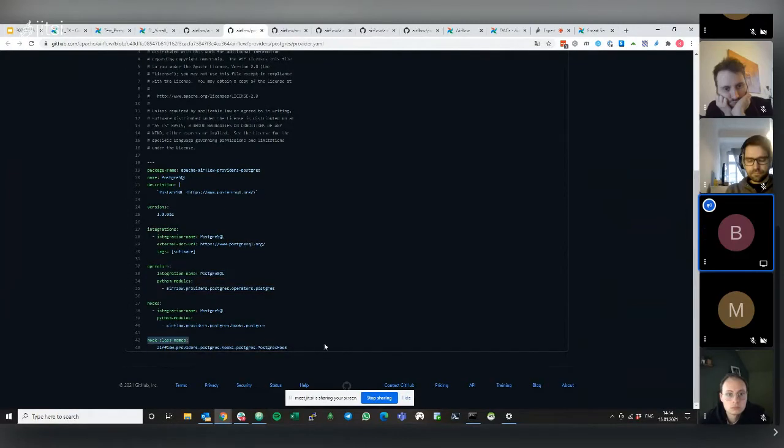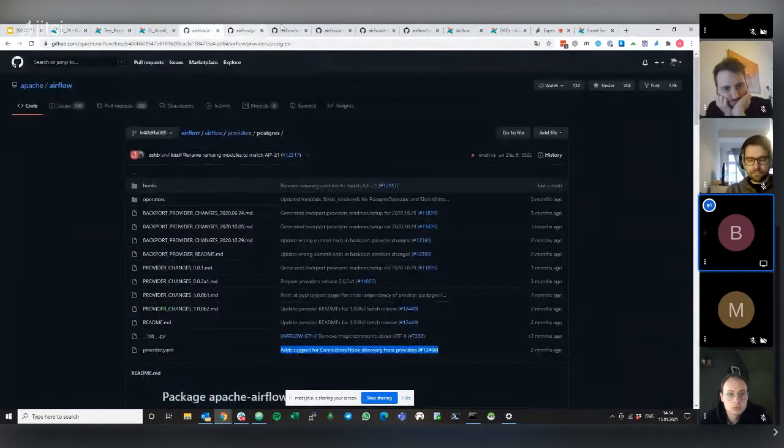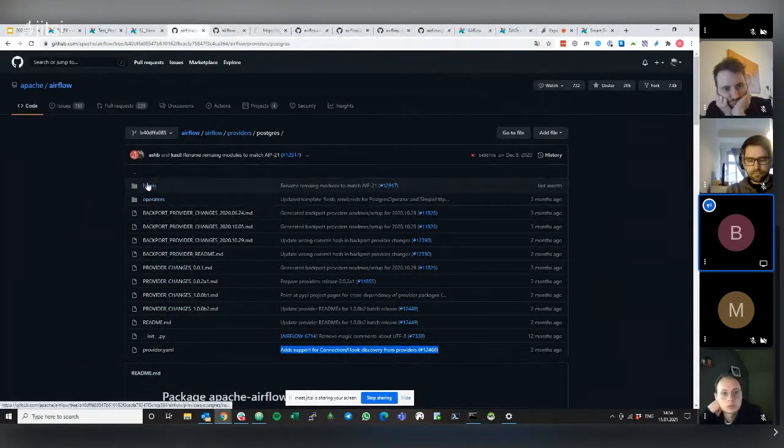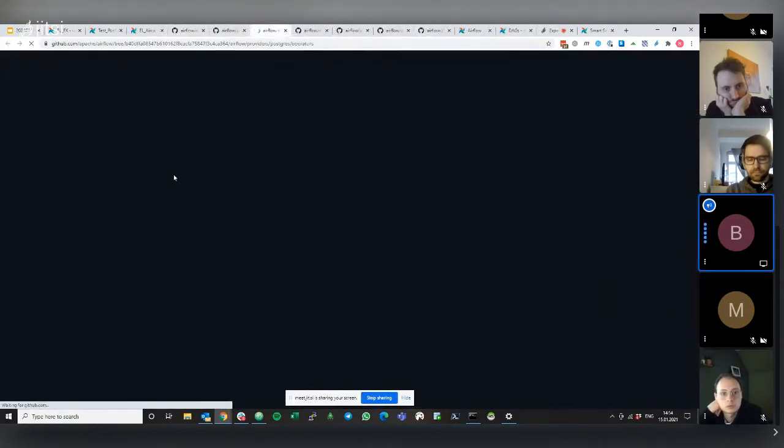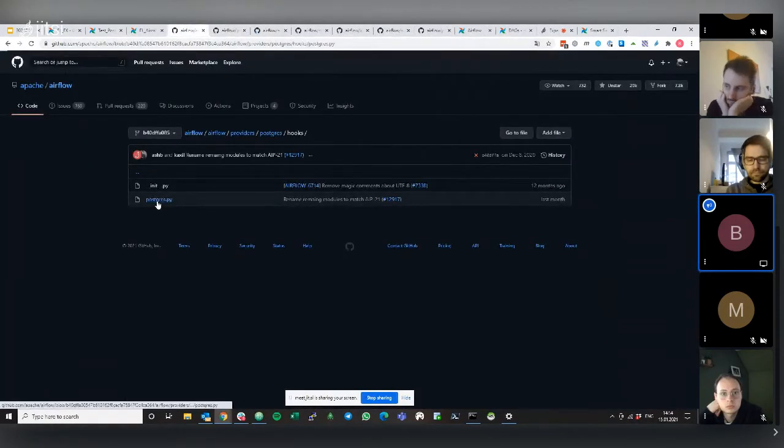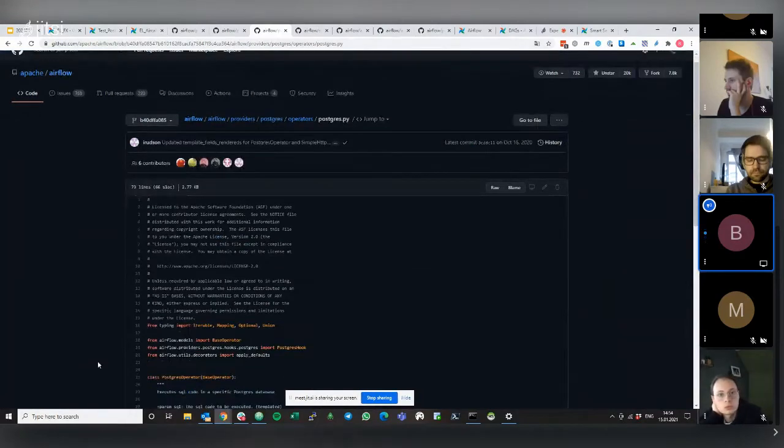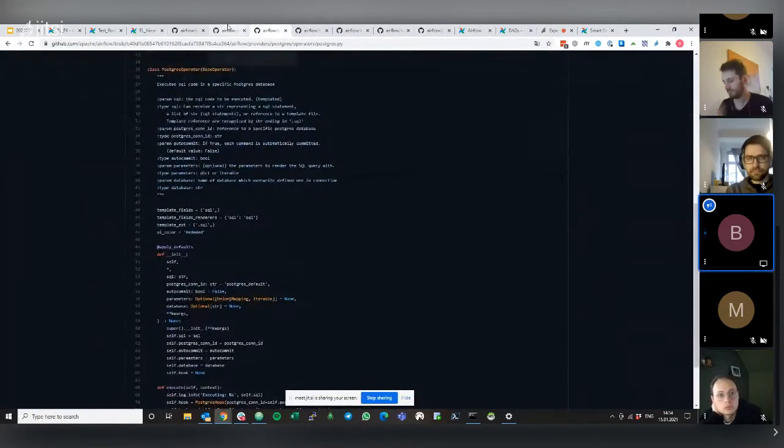And if you want to use the custom connection types feature, the hook class names information. Then the operators and the hooks are in this provider package.